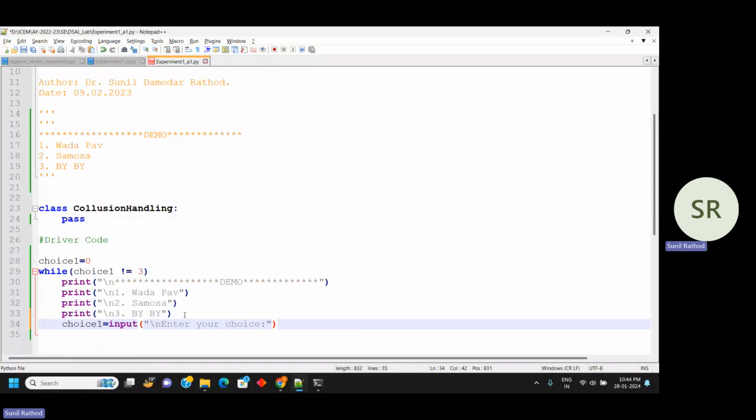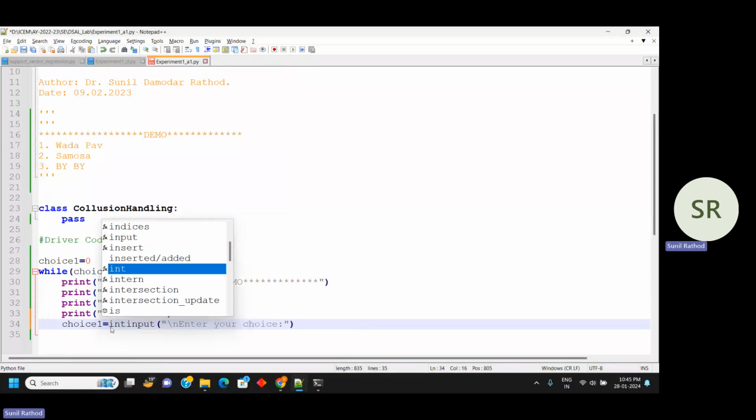I'll explore this more, not now but in the next session. Here my intention is just to make you understand the menu-driven approach, and to make you familiar with this structure. You have to adapt to this structure, and it will be replicated in all your remaining programs. Fine. So what you have to do is typecast this input into int.